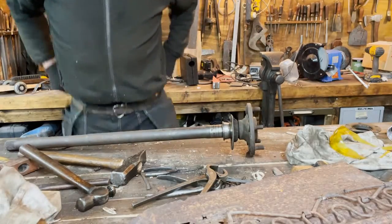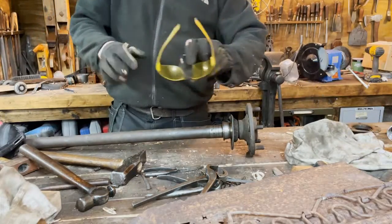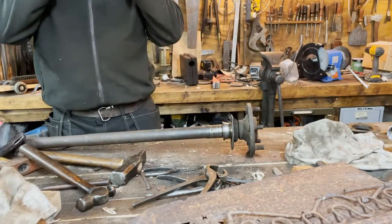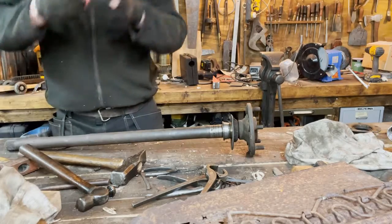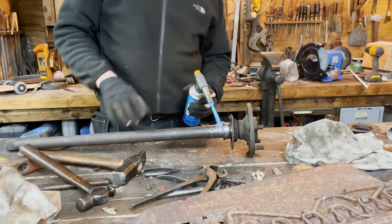Back to the hammer and chisel. Remember the goggles. Always stay safe.